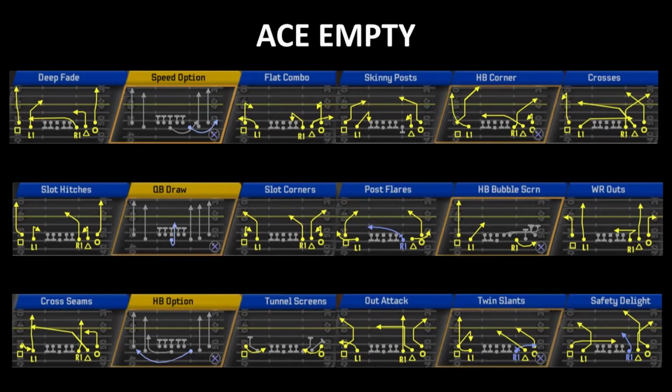Twin slants, I can never make it work. It's been tough. There's not a good enough zone beater. I wish that delay was a basic flat, it may be a little bit different. But sometimes that delay route gets bogged down, he gets thrown to the ground, then you lose all hope. Then safety to line, I'm not a big fan of. There's just not enough there. That drag route doesn't come over quick enough for you to have a decent zone beater. And the only good man beater you really have is probably that corner route on the left. It's just a tough play.